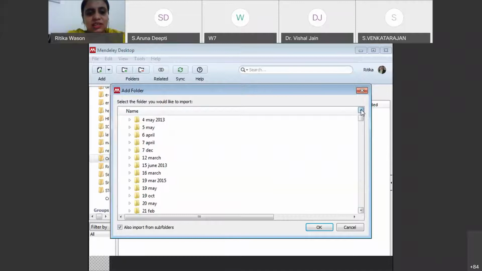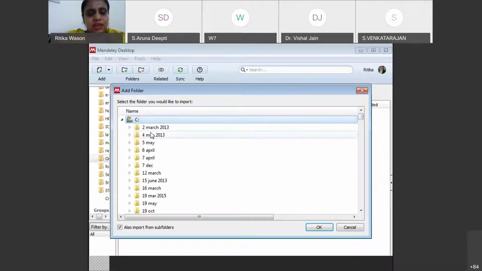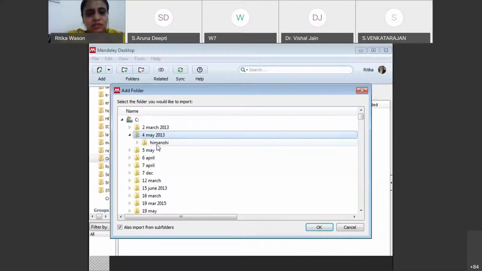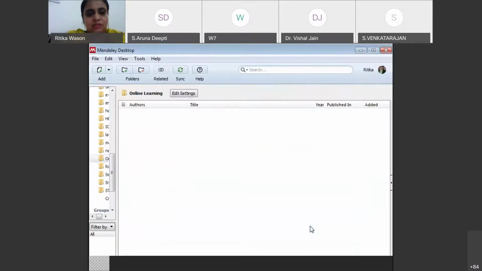So let's say I open up my C drive, and at this moment we need to work on documents. So let's say I add this particular folder, and I click on OK.